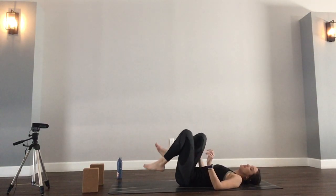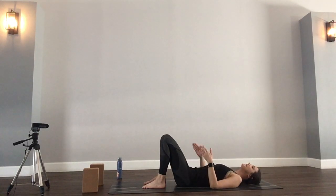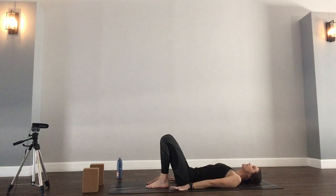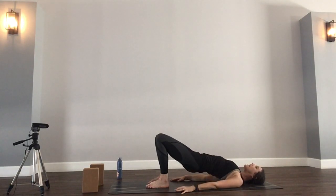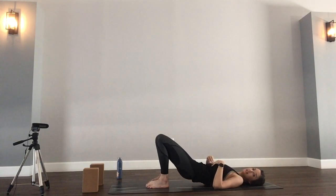Next exhale, replace the feet to the mat. Knees are still facing the ceiling. Knees face up, feet are about hip width. Let's walk our heels into our glutes — see if your fingertips can graze the back of your heels. We're headed towards bridge pose. Hands are by our sides, palms face down. On the inhale, lift your hips high. Keep your chin at center. Try not to let all the weight settle into the neck — press into the back of the head, back of the shoulders. With control, we're going to slowly release our back down, vertebra at a time. Last thing to hit is that tailbone.